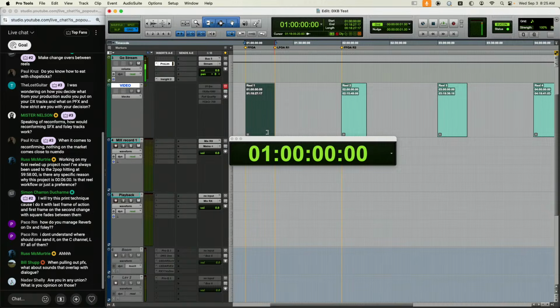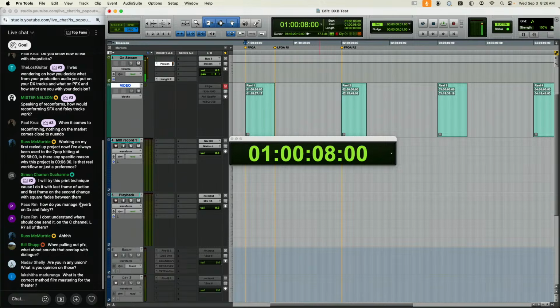Some of them want different time codes. Pretty much all the TV I've worked on has been 59:58 is the 2-pop, and hour 1 is the start of the actual episode. And then for film, the video starts at hour 1. The 2-pop is at 6 seconds, and the first frame is at 8 seconds. So I don't really know why. Good question. Sorry, I don't have a clear answer for that.